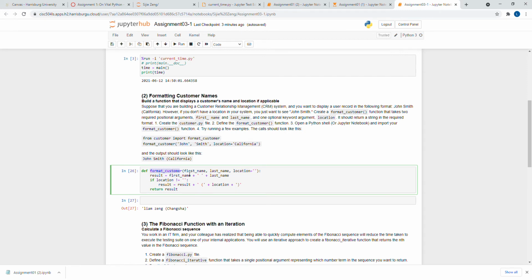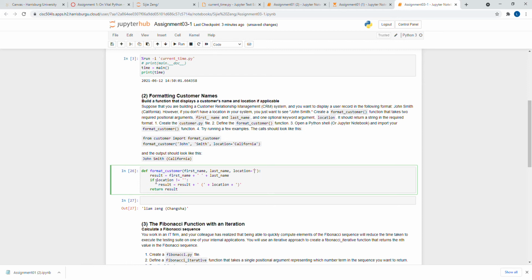So we have the first name of the client, the last name of the client, and then the location. We use an equal sign to default the location to an empty string. So if the user of this function did not put the location in, the location defaults to an empty string.